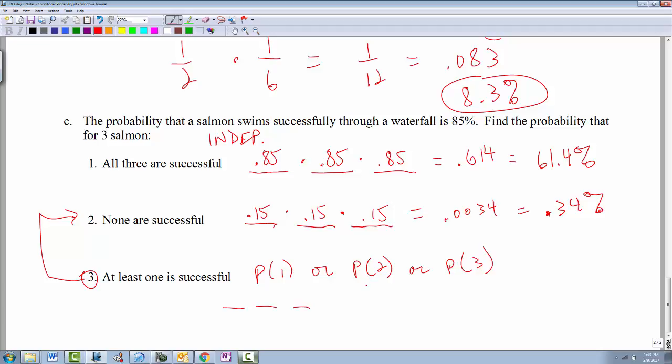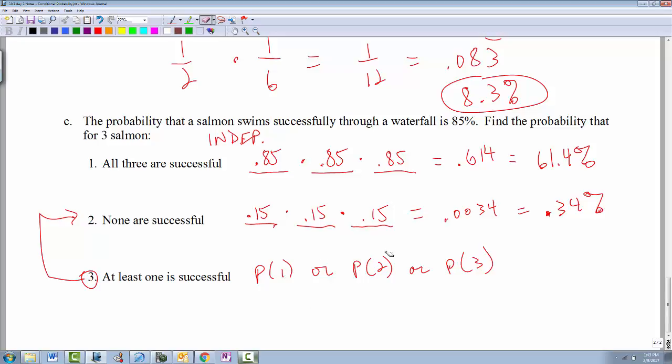And then how many different ways could two make it and one not? It's the same. It's 3. And then how many ways could all 3 of them make it? There is only one way to do that. So that's hard, and you probably wouldn't have known that. And actually, when I was thinking about it this morning, I didn't account for that initially. It's actually kind of like a binomial distribution. There's 3 ways that this could happen. But we don't have to do any of that.